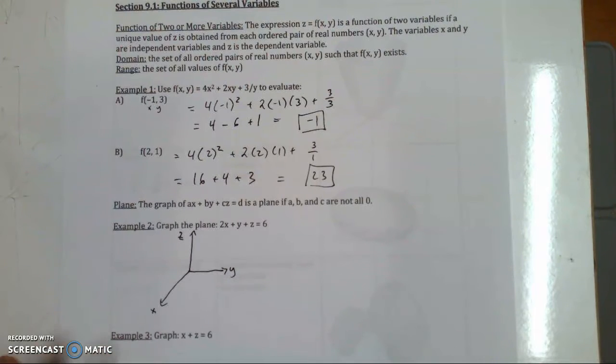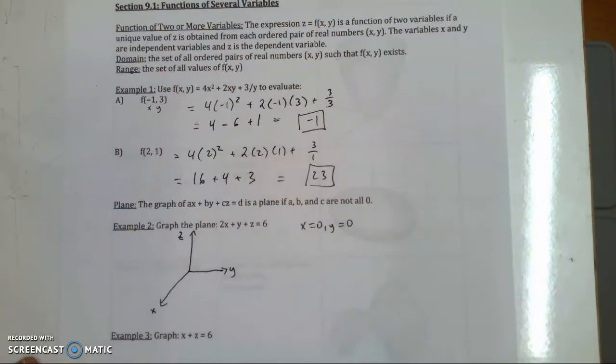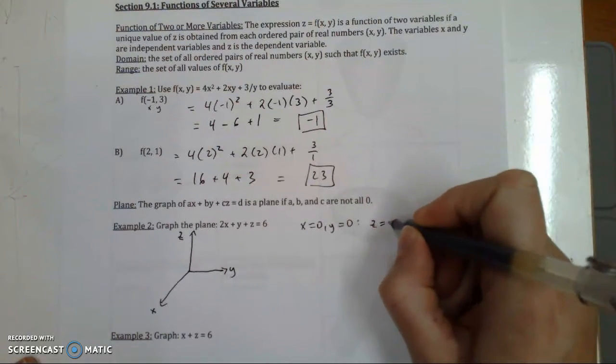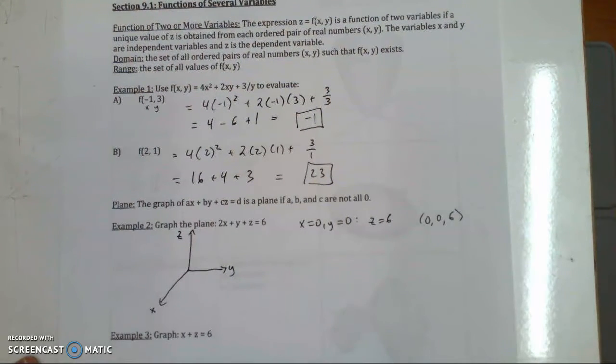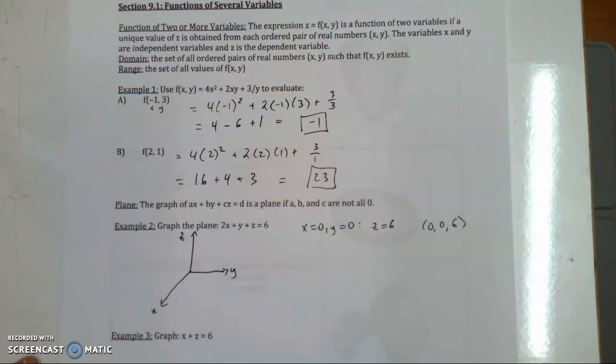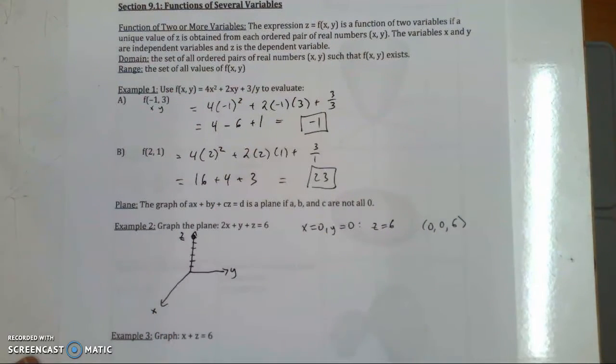So for each of these, as you might recall, when we first graphed lines, we usually picked a random value for x, and then found the corresponding y, or vice versa. We're going to do something similar here, except we'll pick values for 2 of the variables. So let's start by picking x is 0 and y is 0. We try to pick 0 whenever we can because it's easy. At which point I get z is 6. Now I'm going to write what we call an ordered triple, so it goes x comma y comma z. So here, to graph that, I'm not going anywhere on the x and the y. I'm just going to go up 6 on the z, and it'll be about there.